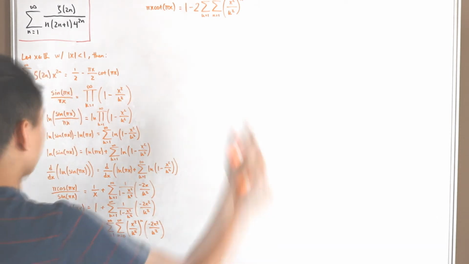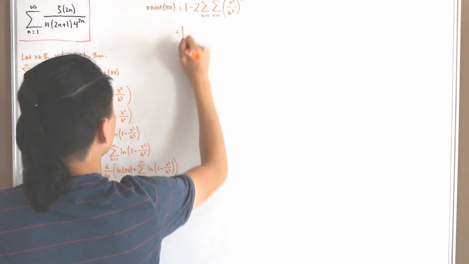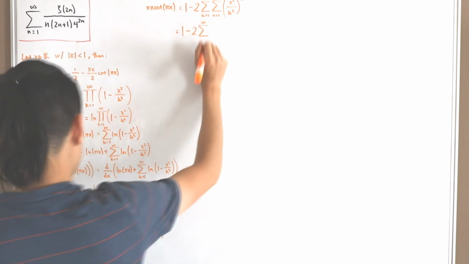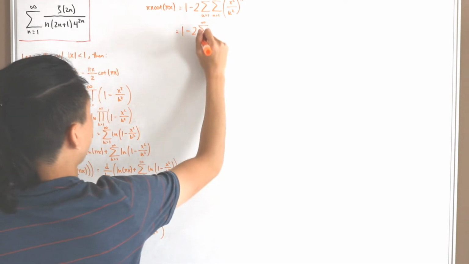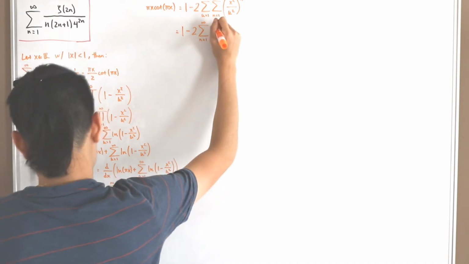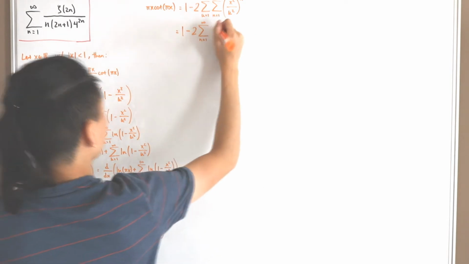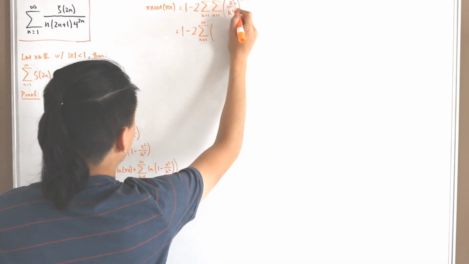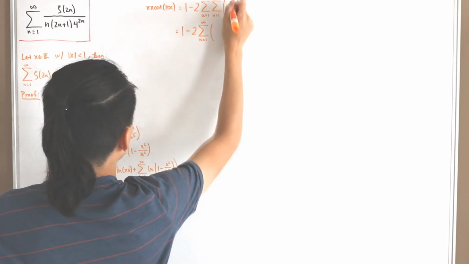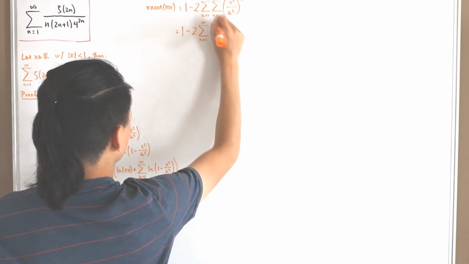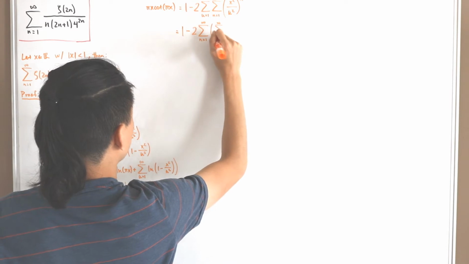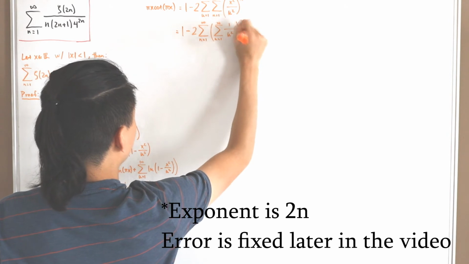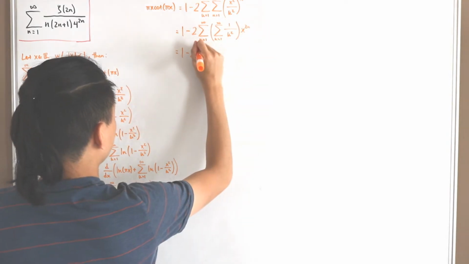So doing this, we have 1 minus 2, and then we interchange our sum. So now in front will be the n index, and in our parentheses, even though I said we distribute the exponent to n, I'm actually going to factor out the x to the power 2n outside. So really the numerator would just be 1. So the sum from k equals 1 to infinity of 1 divided by k squared, and then we multiply that by x to the power 2n. Okay, we write the same thing.